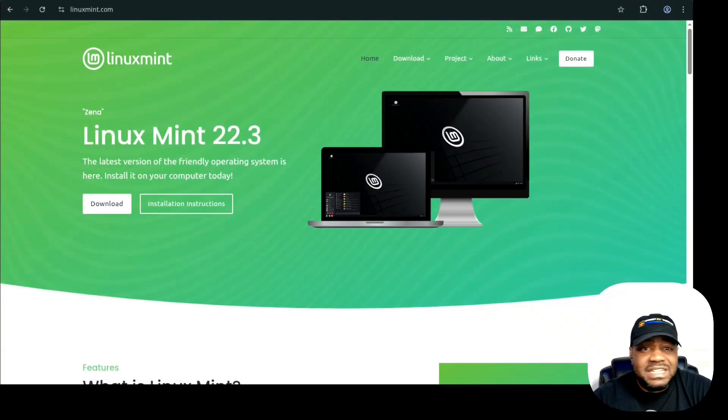I'm at LinuxMint.com and I want to quickly cover the history and philosophy of Linux Mint. Linux Mint has been around for a long time and it's built on a pretty simple philosophy: make Linux comfortable, predictable, and usable for normal people. Mint is based on Ubuntu — specifically the Ubuntu 24.04 LTS base in this release. That means you're getting a massive software ecosystem, strong hardware support, and long-term stability. Mint then layers its own tools, desktop environment, and opinions on top of that.